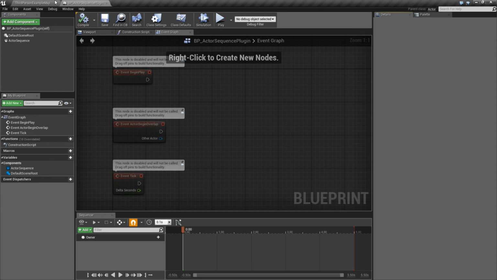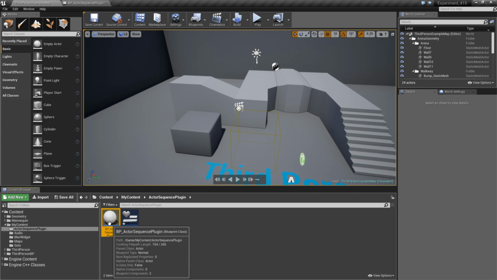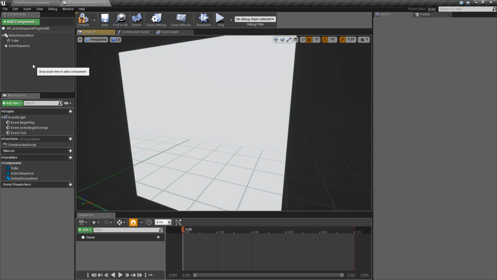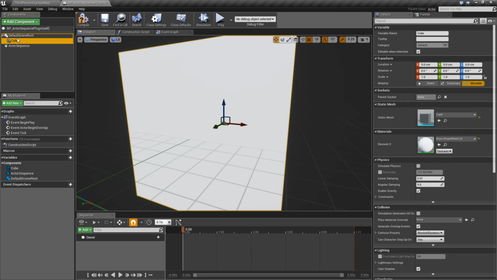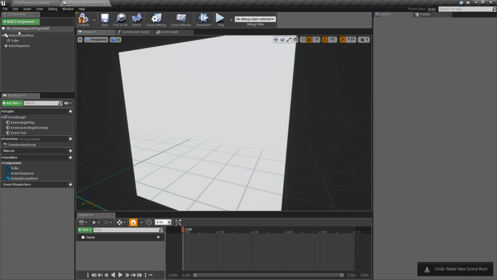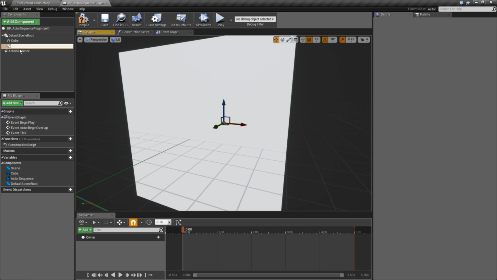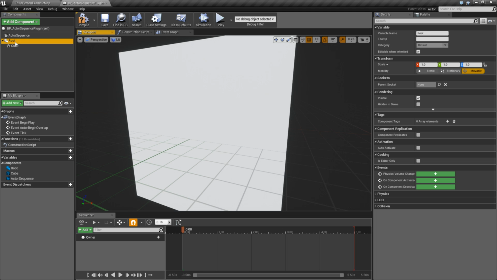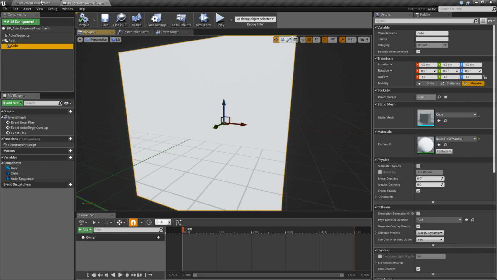Okay, so what would be a smart way of doing this? Let's grab our plugin. Let's give ourselves a cube. Let's do something really simple, like just simply rotating this. Oh man, that's not what I meant to do. There we go. That's what I was trying to do. Give myself a new root. Okay.